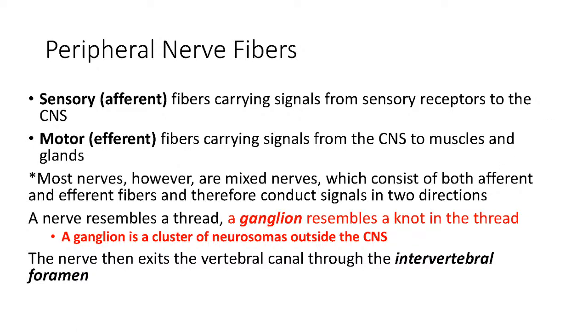All right, so we have sensory fibers, which are also known as afferent fibers, and motor fibers, which are also known as efferent fibers. Technically, the pronunciation of those words should be afferent and efferent, but that's so close together, I like to emphasize afferent and efferent so that you can remember how to spell them. This word comes up a lot in different parts of the body. They refer to input and output, basically. Afferent fibers carry input, sensory information. Efferent fibers carry output, motor signals.